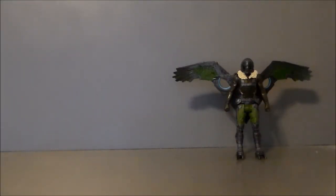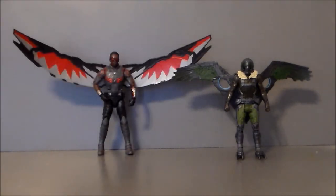And finally, just to compare him with another Marvel figure with wings, here we have the Vulture next to the Falcon, and the Falcon has a much larger wingspan. Now, the Marvel Legends version of the Vulture, I'm betting that one's going to have a bigger wingspan than Falcon here, and it's going to be articulated, which is going to be nice. Because it is a build an accessory piece, which is cool. But this being an $8 figure, that's not a bad wingspan at all. That's got to be about the length of a Marvel Legends figure.